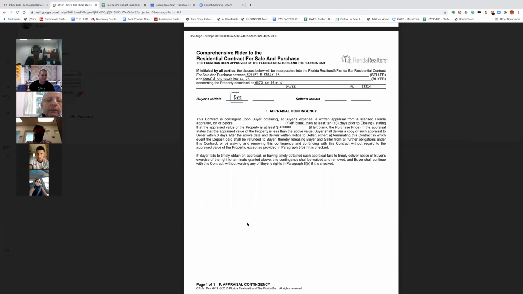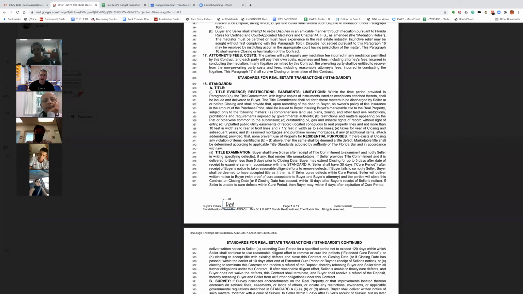The last addendum is the appraisal contingency. What this is stating is that if the property doesn't appraise at $480,000, then the seller can meet appraisal or you can back out of the contract. In other words, I'm protecting you and your offer. That's what you would expect me to do, right, Tony? Yes. Awesome.